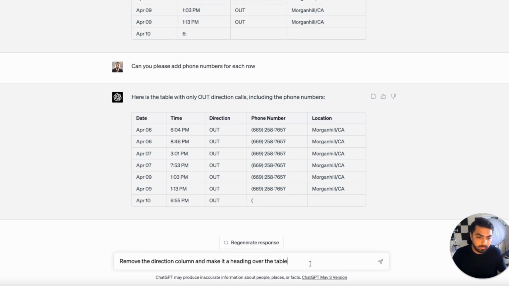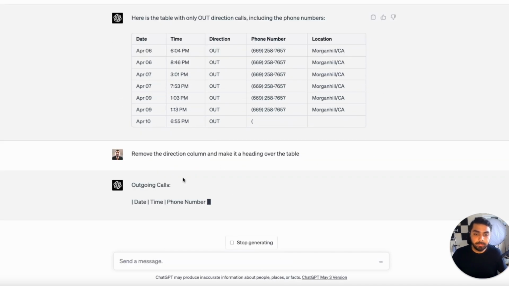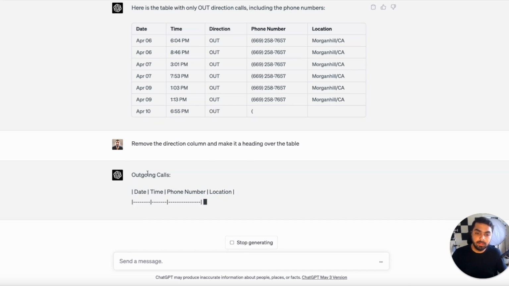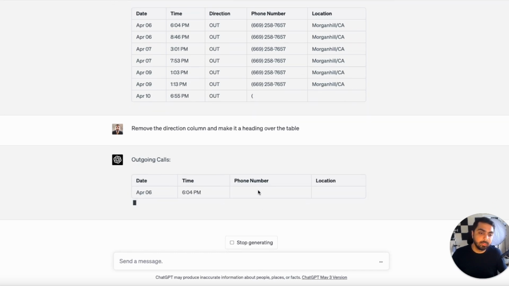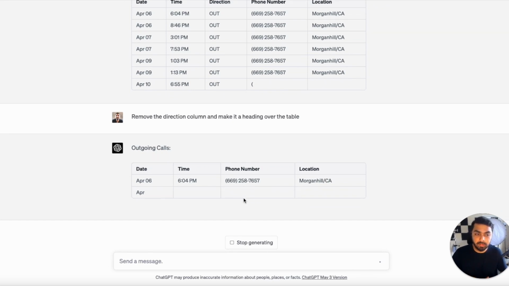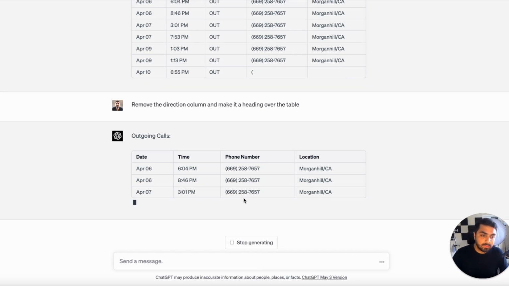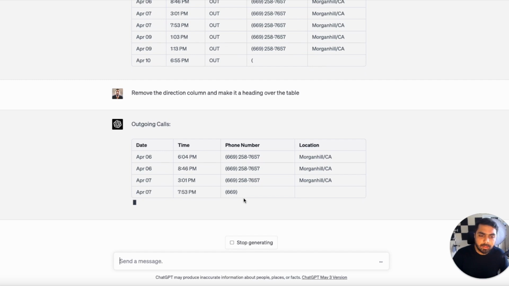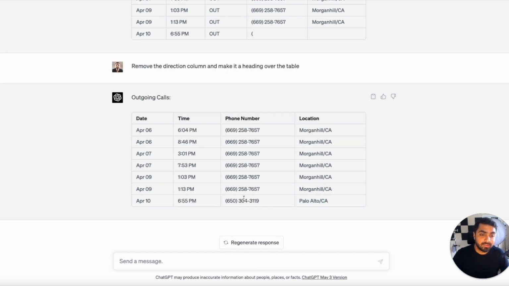Let me stop this and start on the next prompt. Beautiful. So it added a nice little heading and also removed the column from here. So these are the kind of manipulations that you can easily do with ChatGPT. If you have unstructured data, just copy paste it over to ChatGPT. There is a token limitation in place, but other than that, there isn't any other limitation. I also tried manipulating it in several different ways, for example, asking it to sort the data in certain ways, in which ChatGPT kind of failed, but this in itself is an amazing result. You can literally copy paste this over to any Excel sheet that you have.